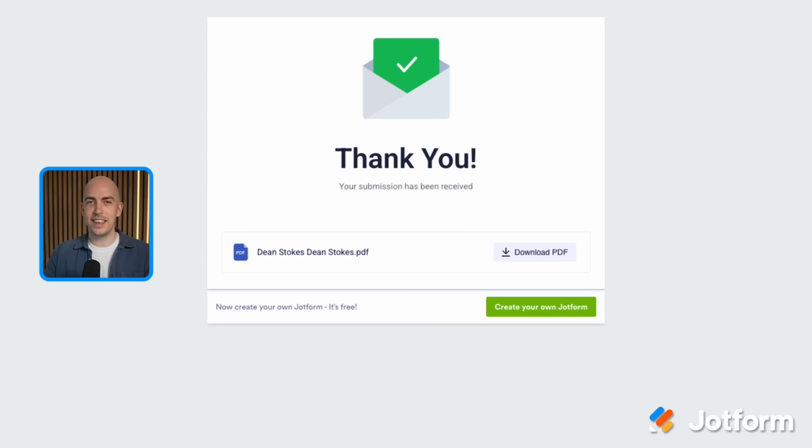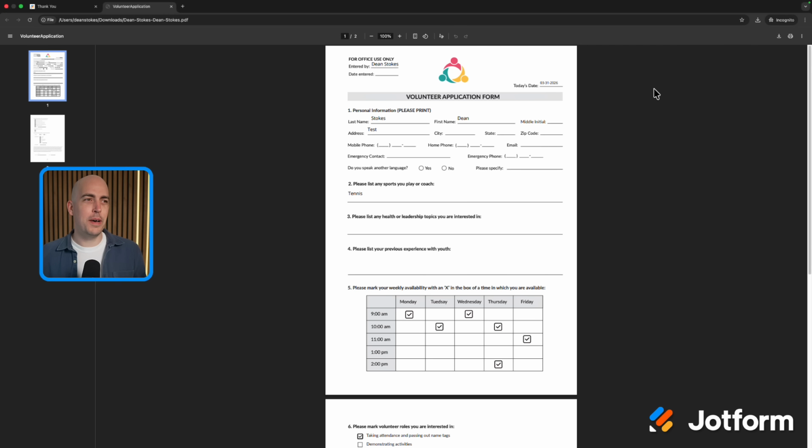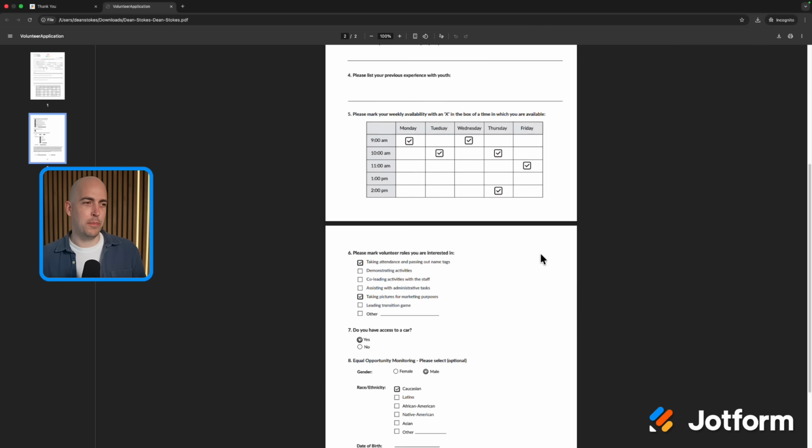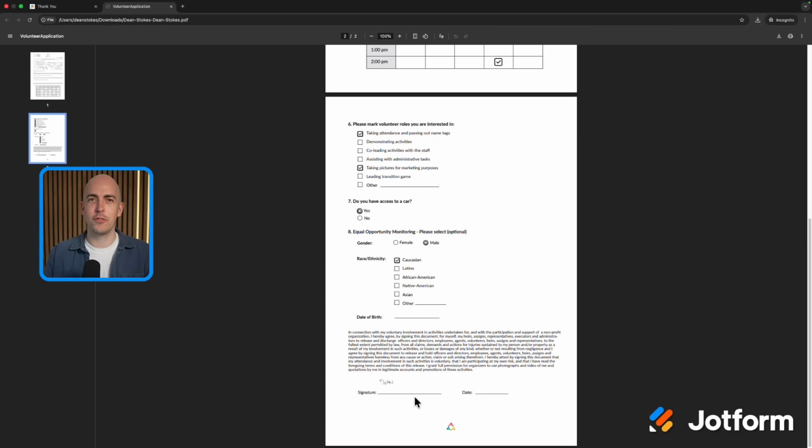When they do that, they get taken to that thank you page, and you've got that option here to download the PDF that was created. They get asked where they want to save it like this, and then they could click and open that PDF to see it on their device. And you see it's filled out, it's got my name at the top, it's got the boxes that I ticked here, and even my signature that I put in at the bottom of the screen here as well. I think you'll agree that is a much quicker and easier way to get filled out PDFs in 2026.